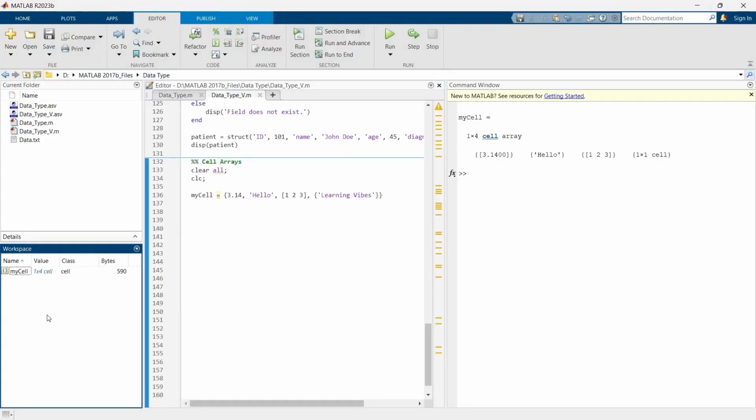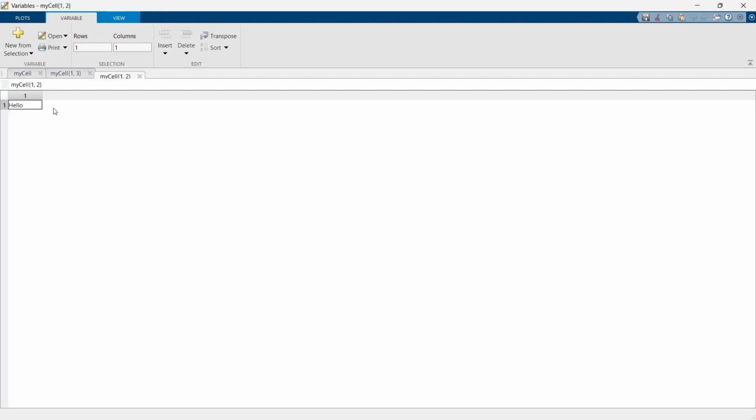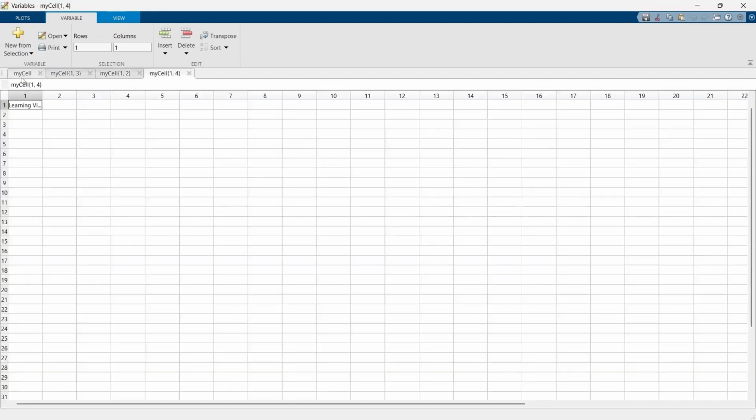Now let me show you how MATLAB stores cell array data. Let's open it. So basically each element of a cell array is stored independently, and that you can see over here. This allows it to contain varieties of data: number, matrix, letter, and nested cell. Now not only this, but the cell itself is an indexed container with each slot capable of holding separate data entirely, and that you can see over here, right? So this is how MATLAB stores the cell array data type.